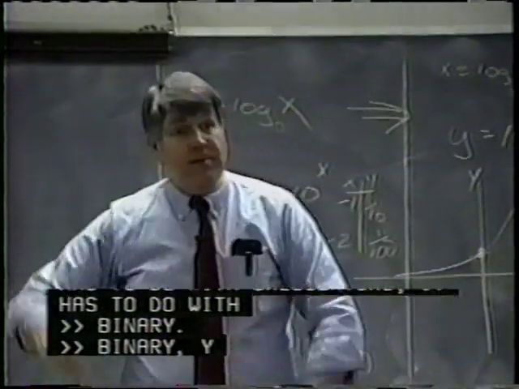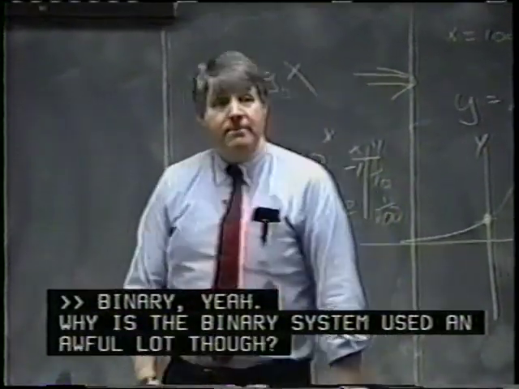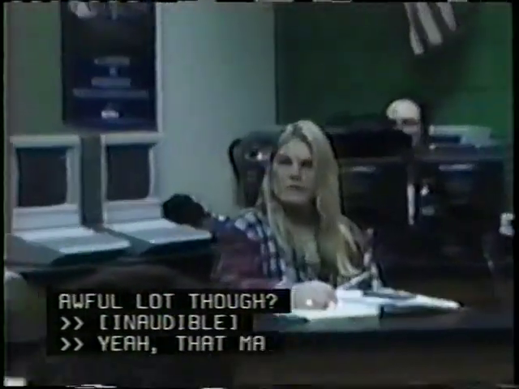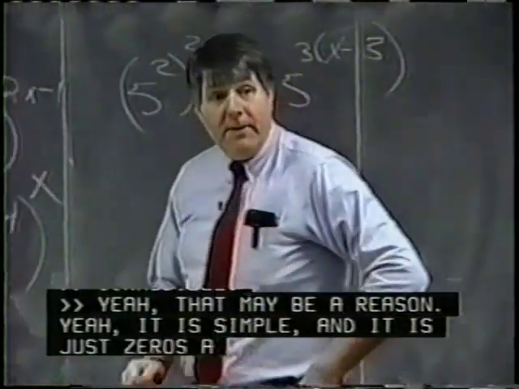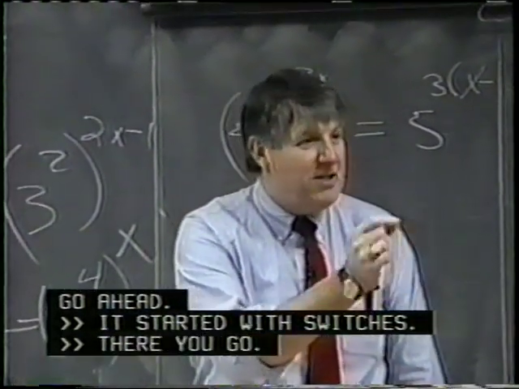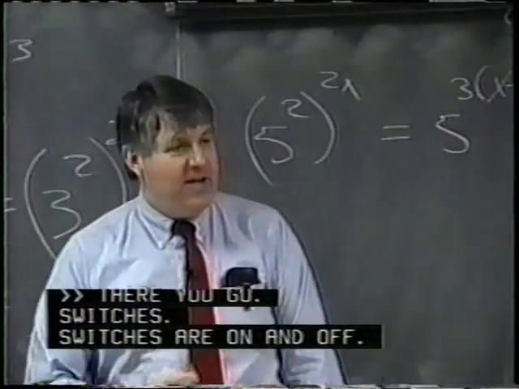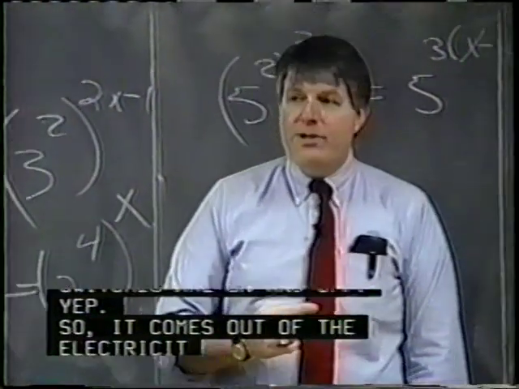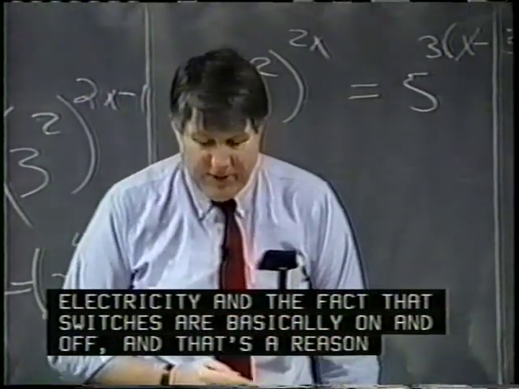Why is the binary system used an awful lot, though? Yeah, that's maybe a reason. Yeah, it is simple, and it is just zeros and ones. Switches. Switches are on or off. Yep. So it comes out of the electricity and the fact that switches are basically on or off. And that's a reason for using the log 2.